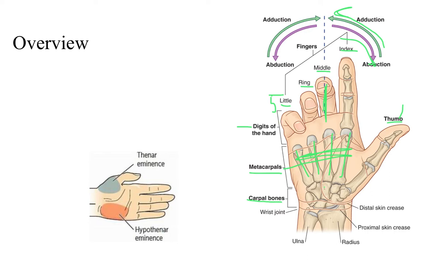Another difference that you'll see with the hand and the foot is that they have two sides. The side associated with the thumb, the fleshy part of your thumb, is called the thenar eminence, and the fleshy part opposite your thumb, associated with your fifth digit or little finger, is the hypothenar eminence. So if you put your hand on a table with your pinky facing down, the thenar eminence is going to be superior, and the hypothenar, meaning under the thenar, is going to be inferior. And so that's how that got its name.